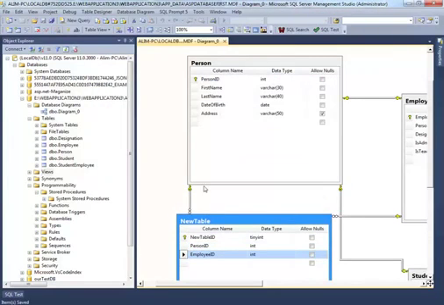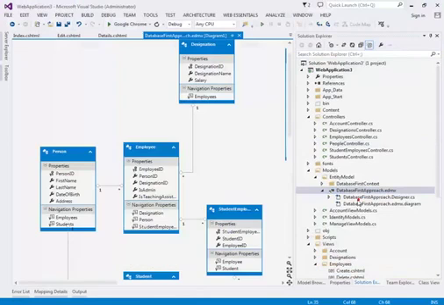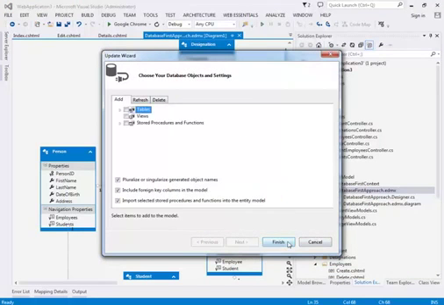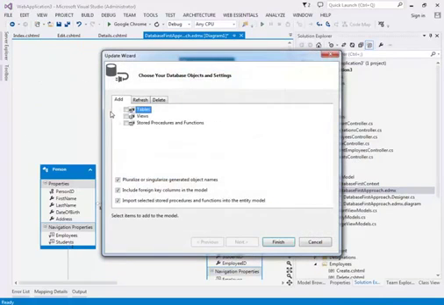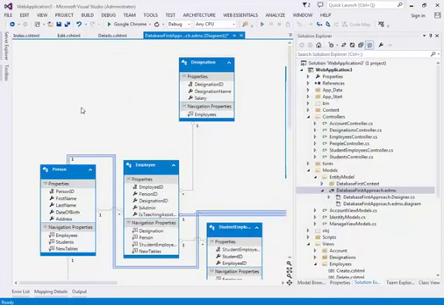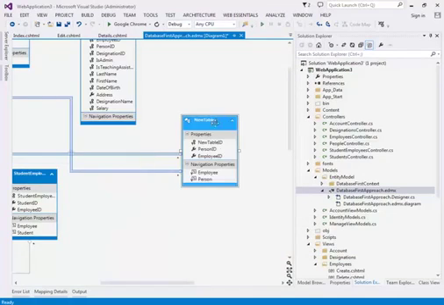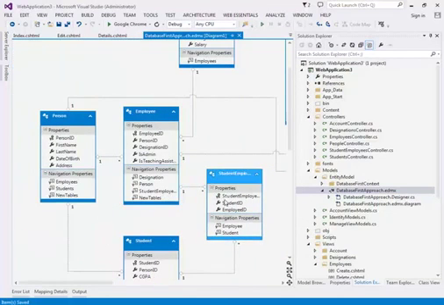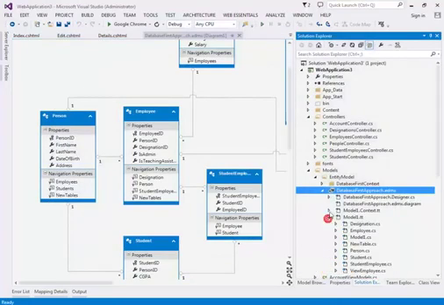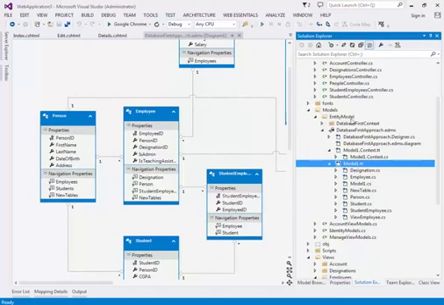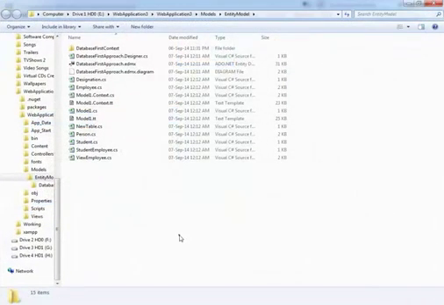So we have the relation now. Since we updated the database, let me update the model. If you update it, you have to add the table, not just the diagram. Okay, so the table is added, and the relationships should be modified as well. If I add a generated code, you will see that I have TT files, and inside that, if I just go, I will see that there is a new table class.